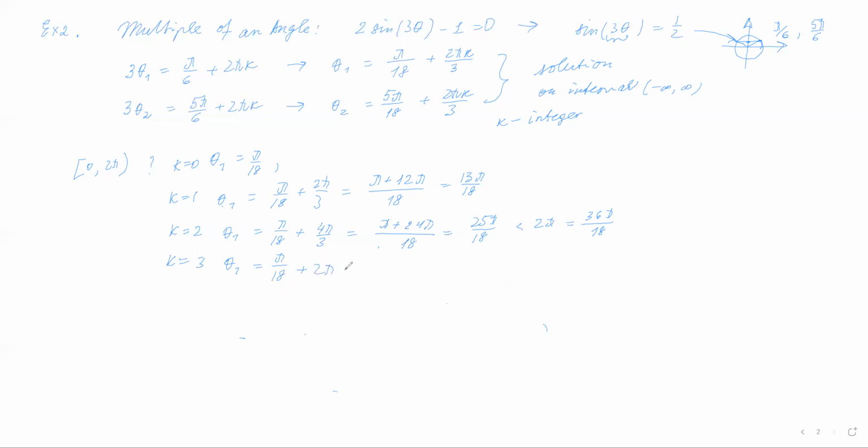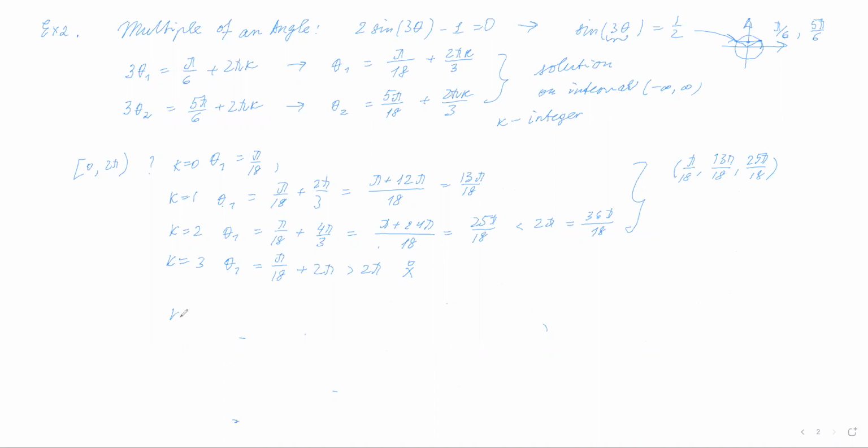I do see that this number is obviously going to be greater than 2 pi. How do I know this? Well, just because it's 2 pi plus something else, right? It's greater than 2 pi. So I'm going to stop finding solutions from this point. This already does not match. So I'm going to have 3 solutions from this first formula, and they are going to be pi over 18, 13 pi over 18, and 25 pi over 18. I wanted to write down 36. Okay.